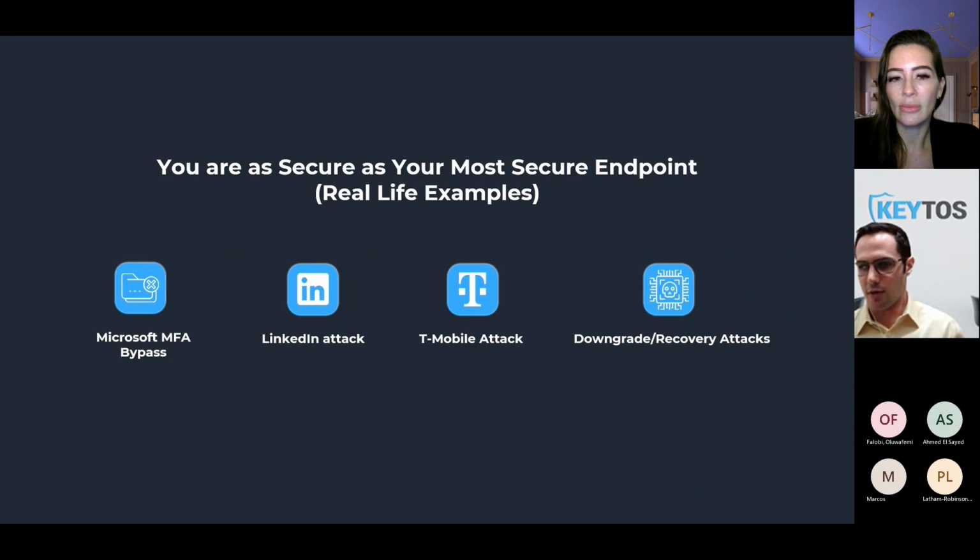And there's also always downgrade and recovery attacks. I really like the title of this one: you're as secure as the least secure endpoint, because most people say, oh yeah, we have multi-factor. But you might have multi-factor with YubiKeys and all this, and if your recovery method is SMS, then you're as weak as SMS, because the attackers are not going to use your preferred path. They're going to use the path that they feel is vulnerable. So if you have SMS, they'll do a SIM swap and get access. So we have to make sure that even our recovery and all our downgrades are as secure as we feel comfortable with.